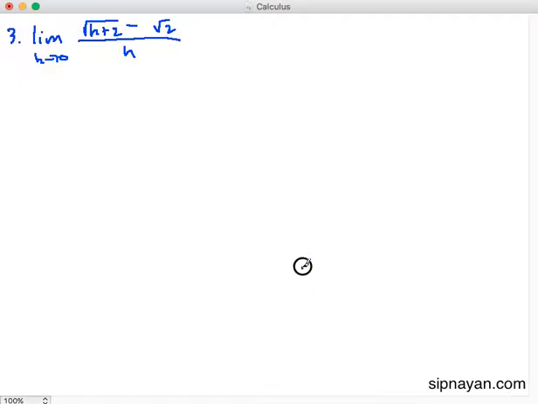So, ang conjugate ng a plus b, no, ay a minus b. And from here, meron tayong a minus b where ang a natin ay square root of h plus 2 at ang b natin ay square root of 2, no? So, a minus b tayo. Ibig sabihin, kukunin natin yung similar expression only, na plus yung ating operation, no? So, this is equal to, yun yung conjugate niya, no?